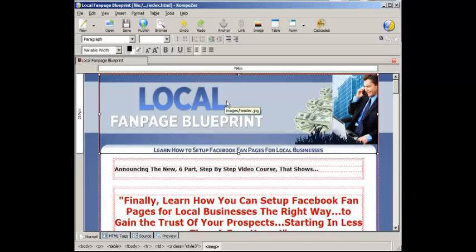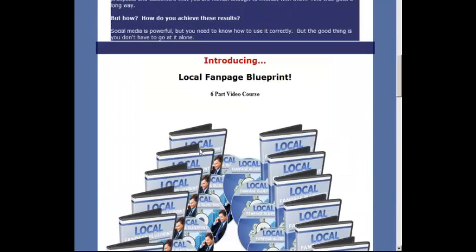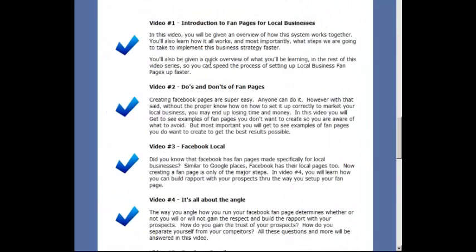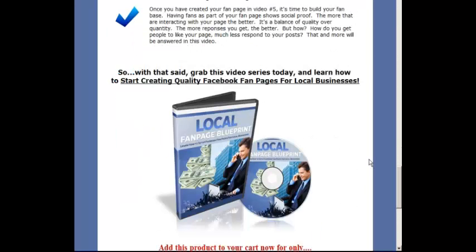Now what I want to do primarily right now is walk through step by step what a pitch page needs to have. You can always go to the Clickbank website. They have a list there and they're always updating stuff, but here's pretty much the basics. Number one, you need a detailed description of the product. If you have a headline, subheadline, introduction, and then introducing the product, you need to have a description of what they're going to get. As you can see here, I've described that they're going to get 6 videos as part of this whole video series.